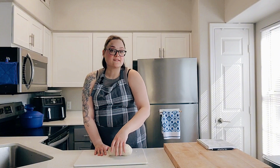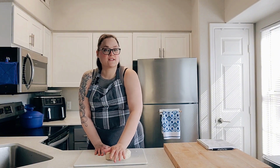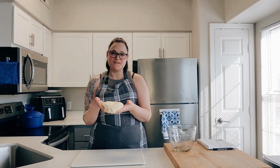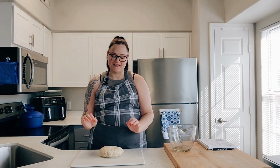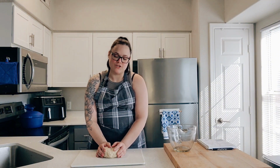It should be just a little bit sticky. If it's too sticky, then you can always go ahead and add just a little bit more flour to it. After 4 minutes, I have this beautiful dough ball. It has come together perfectly. I don't know about you, but I really love the feeling of dough.